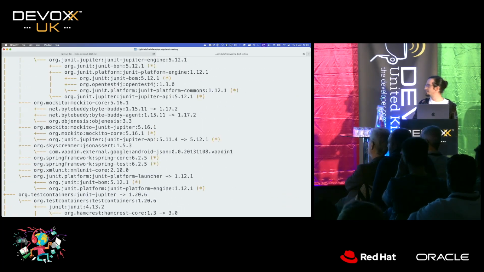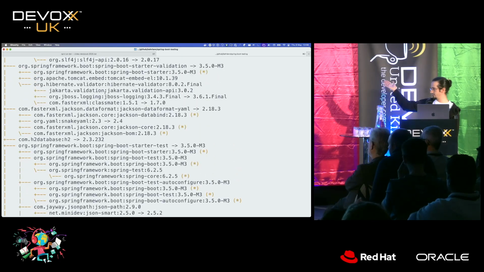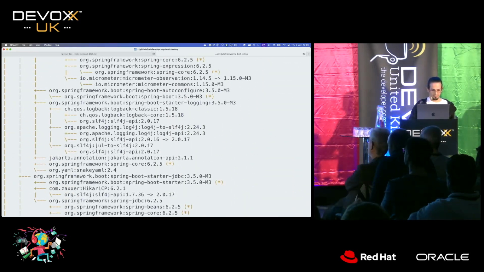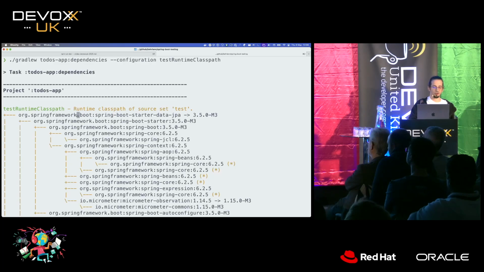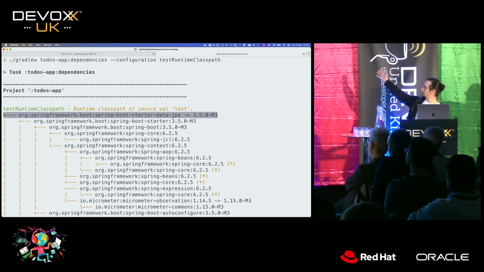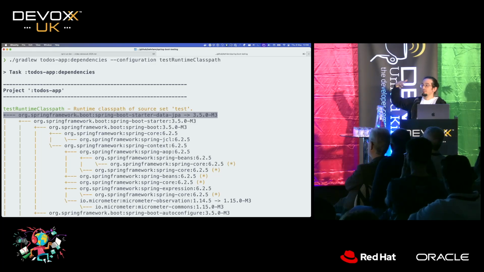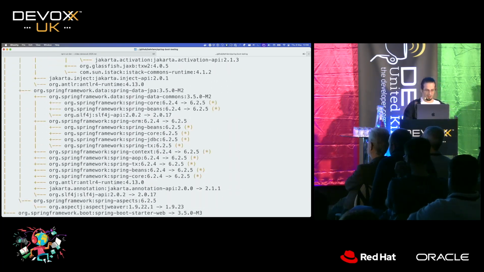Here are the dependencies of my tests of this app. If I look at the details, of course I'll have the prod dependencies, like Spring Boot starter data JPA, because my prod code is in my test. So I get these dependencies.